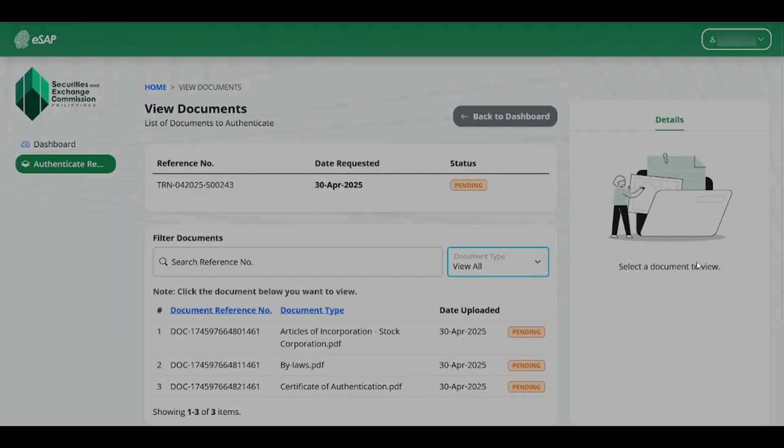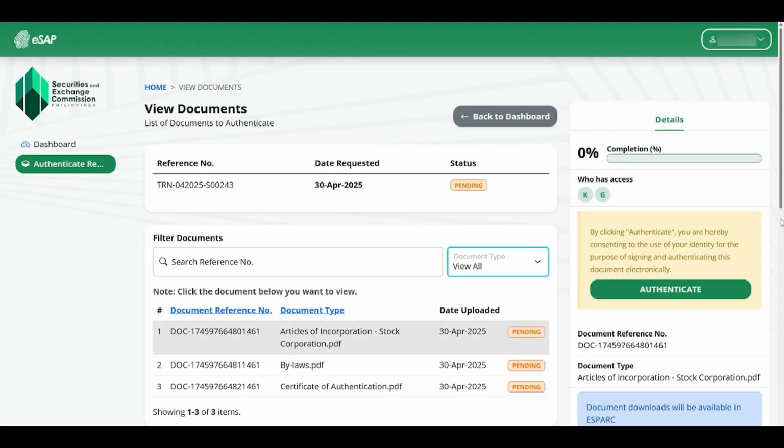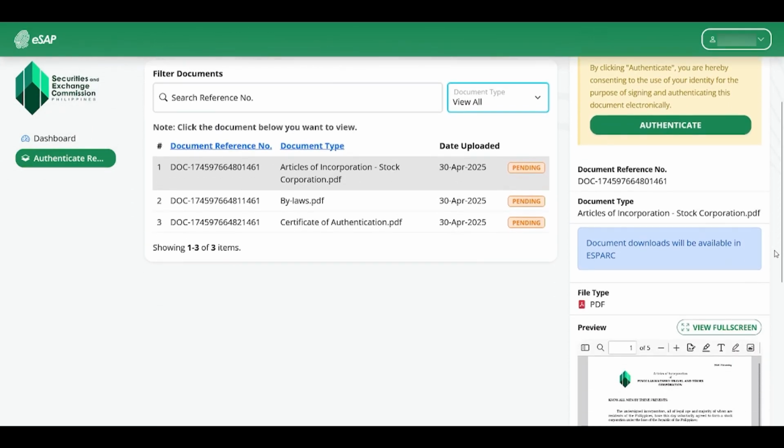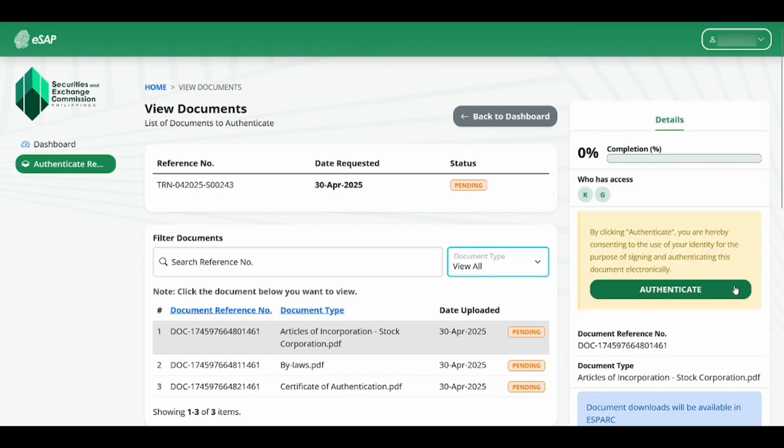View the documents that are pending authentication. Click the document to see its details on the dashboard. Authenticate.